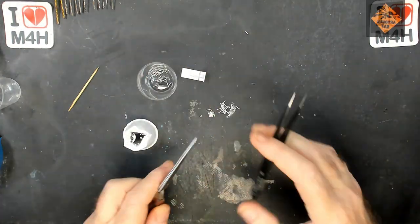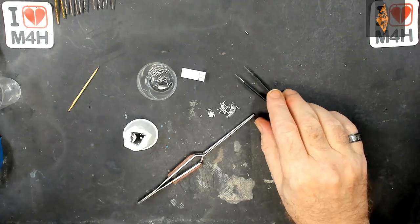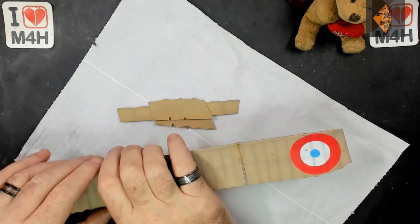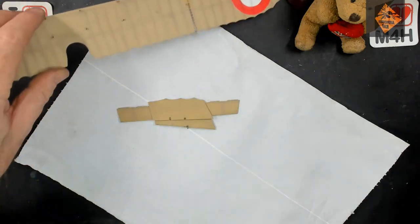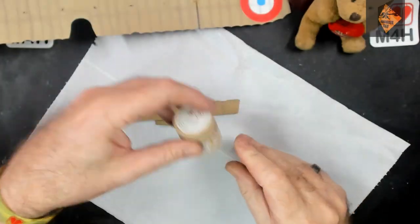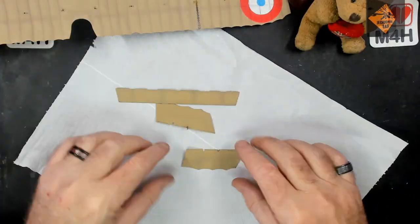There we have enough done for this model, probably more than enough. Next up, a FUBAR! I sprayed the elevator parts the wrong colour, so I'm going to have to redo them. I'll spray the pre-shading, then the correct colour. So here we go with that.